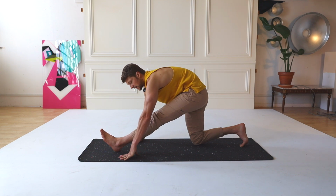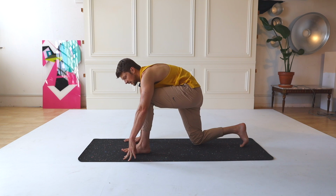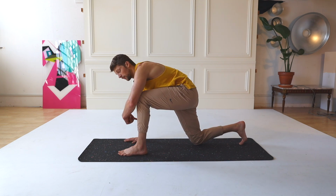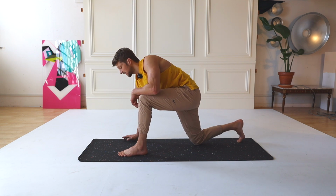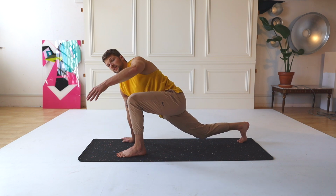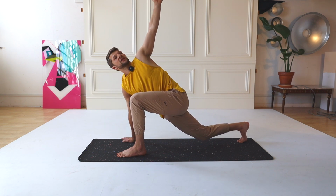Okay, lovely. From there, all we're gonna do is bring this foot in, back into this lunge position. I'm gonna keep my right hand, or my opposite hand, on the floor. I'm gonna turn it out ever so slightly. I'm just gonna pick my back knee up off the floor, and if I can, I'm gonna turn and rotate away.